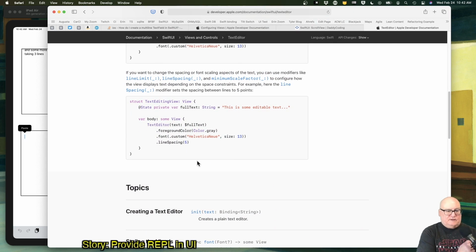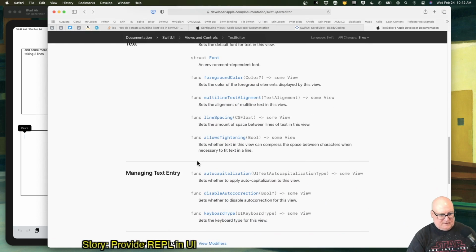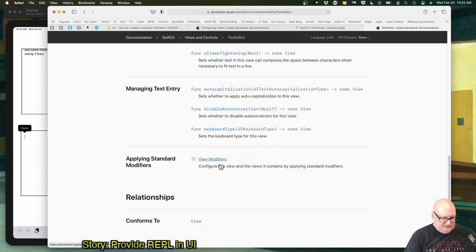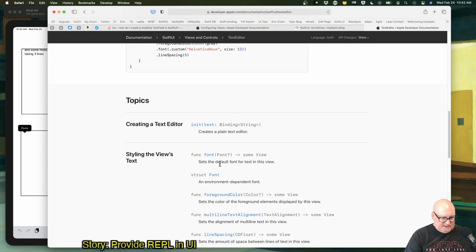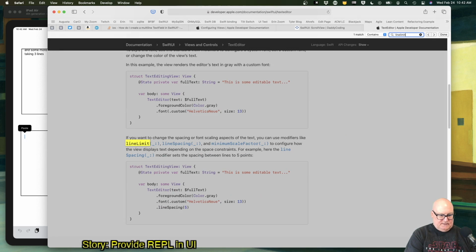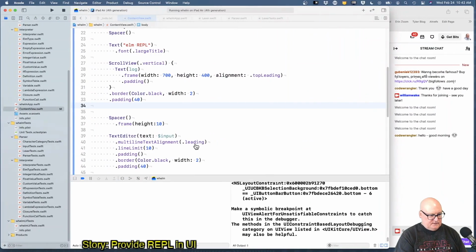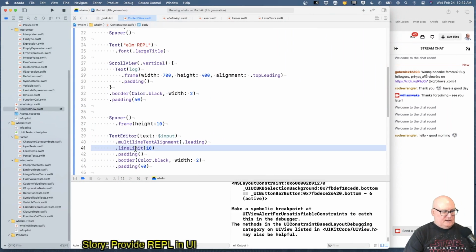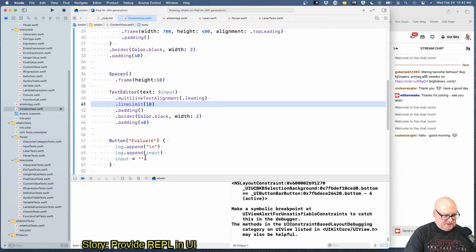Spacing or fonts. You can use line limit. Multi-line text alignment. Yeah, it likes that all right. Line spacing. Well, it mentioned line limit, but it doesn't seem to use it. Line limit something colon. Change this text to modifiers. Well, that seems to not be.